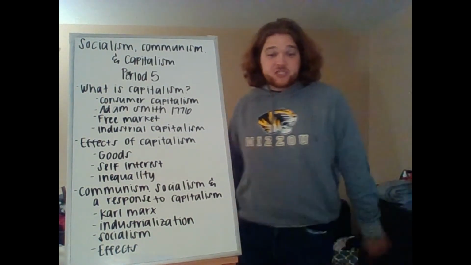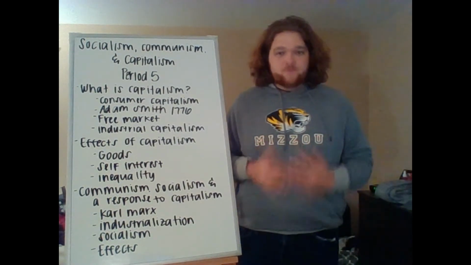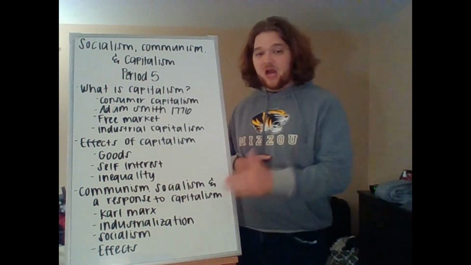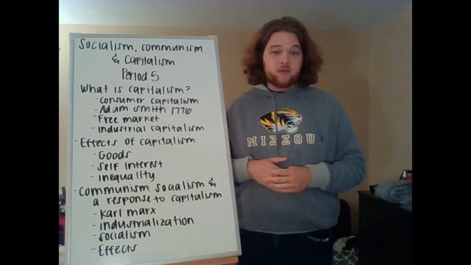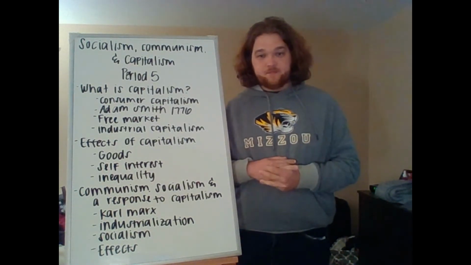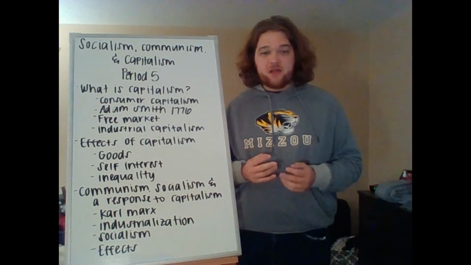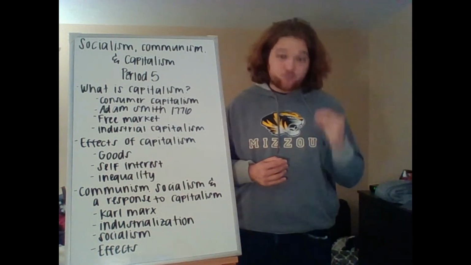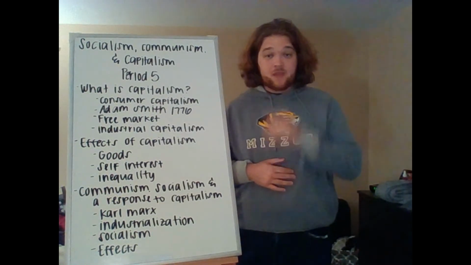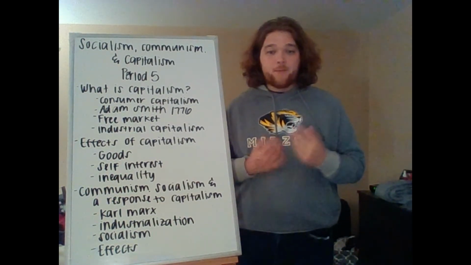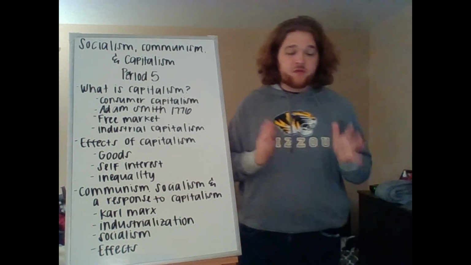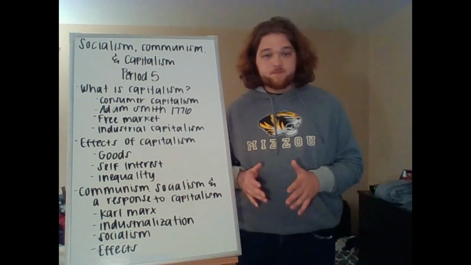All right, our third section is titled Communism, Socialism, and a Response to Capitalism. So that's our first idea here. Our new systems, our new ideologies of communism and socialism are a direct response to capitalism and its perceived failures. Before we get into that, let's first define both communism and socialism.